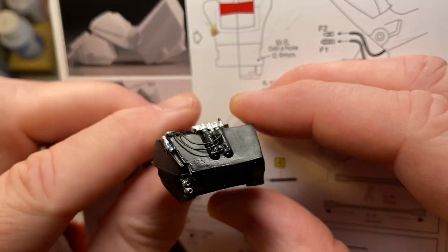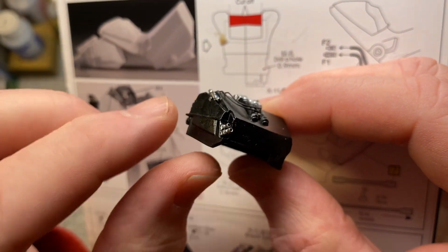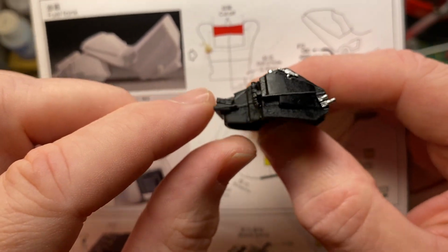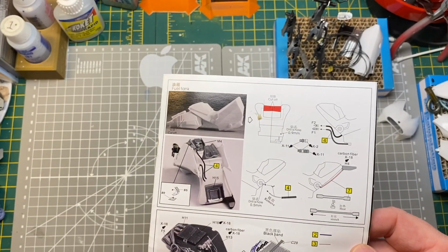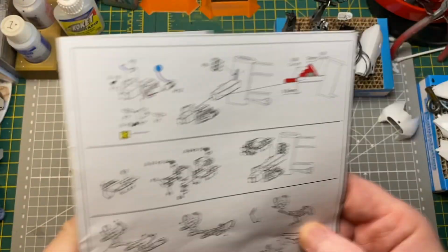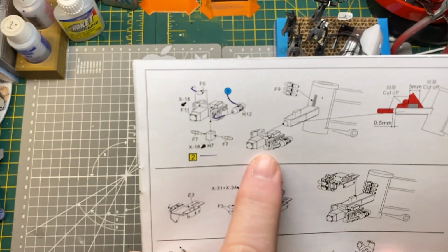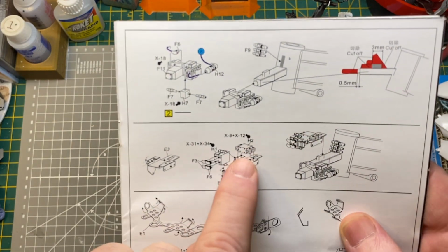Let's put a couple of wires in and a few connectors on here. What else have we done? So I've done this front part and this top part that goes on.